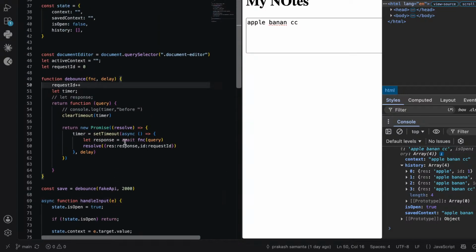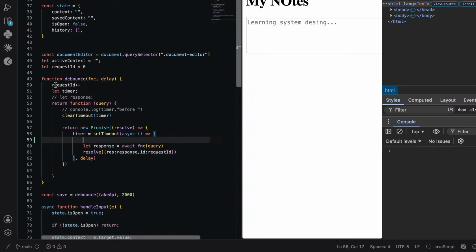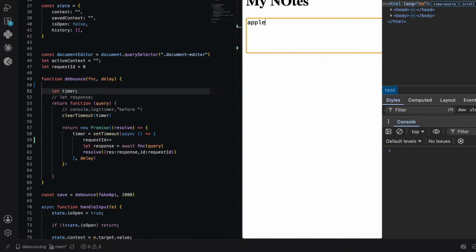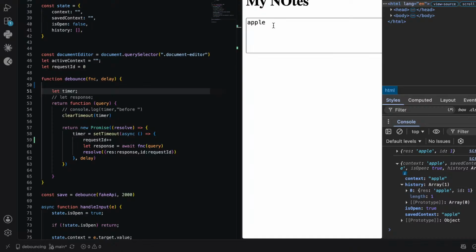Rather than here, let's update the history request ID here. Let's give it a try and see what happens. Okay, let's have an apple. After some time, the ID is 1, history is ID 1. Let's have a banana.